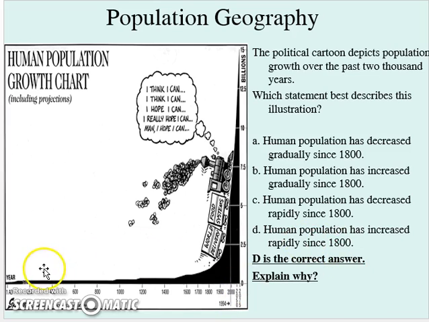Right. While we could probably look at the chart and agree that population is increasing, we need to look at the words gradually and rapidly. So gradually would mean a slow change, a small change. But if we're looking at 1800, it's not a gradual change anymore. You have a rapid change, and the train is having a hard time keeping up with how rapid that change was, right? So the answer is D.